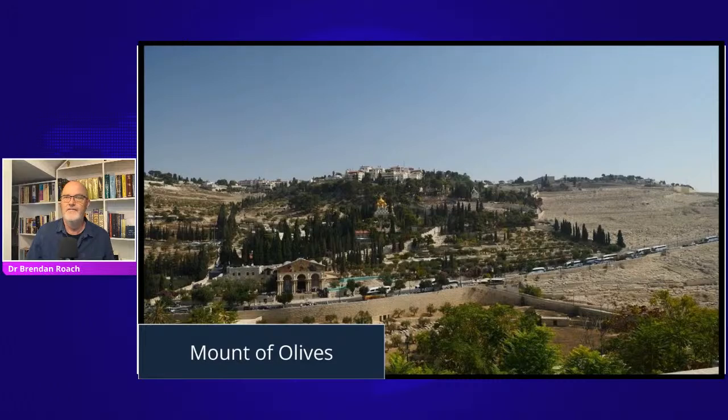So we go from the grave sites at the top of the Mount of Olives, and we make our way down, and there are many churches that have been built in that area over thousands of years so that we could, as pilgrims, go through and remember the different sites and the different events that happened. So for the Aussies, for anybody listening from Australia, there's a little spot for us.